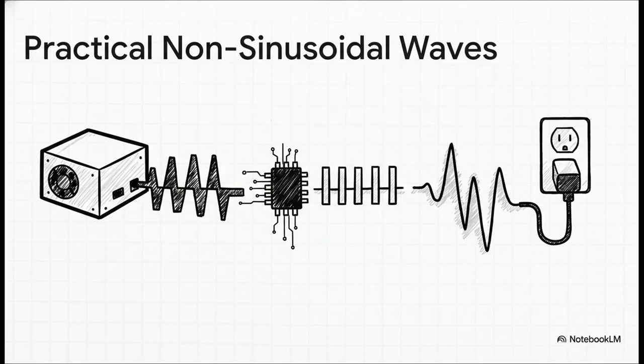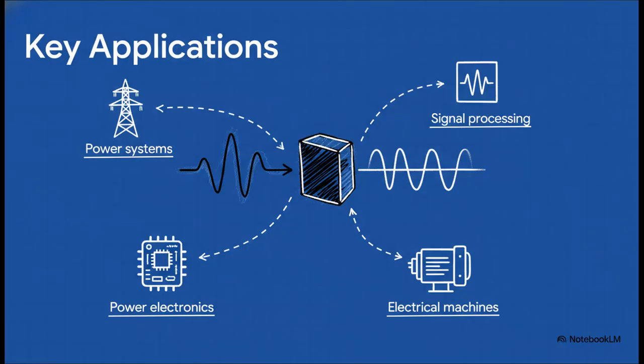Those sharp square waves coming out of the power inverter that charges your laptop, the rapid-fire pulses of light carrying data through fiber optic cables, even the distorted, messy currents that our electronics draw from the wall, none of them are simple, clean sine waves. And knowing their recipe, that's everything.